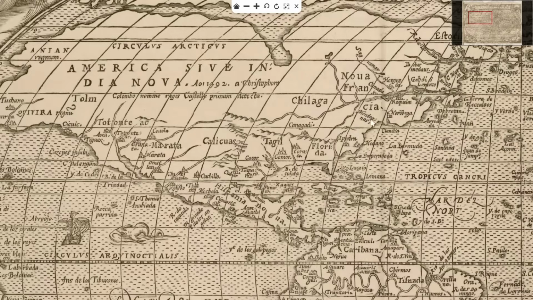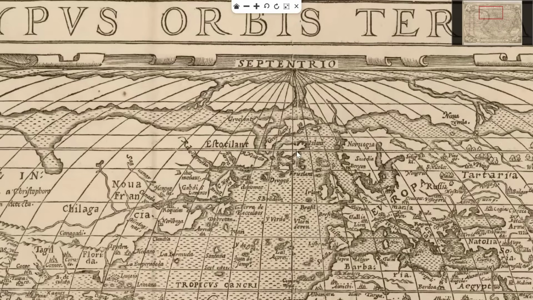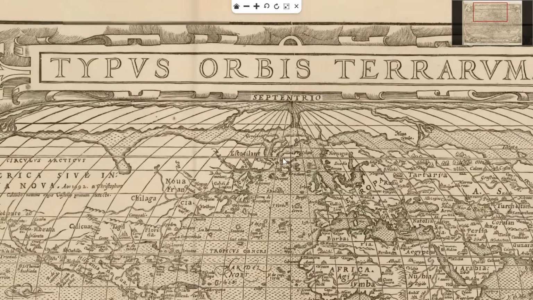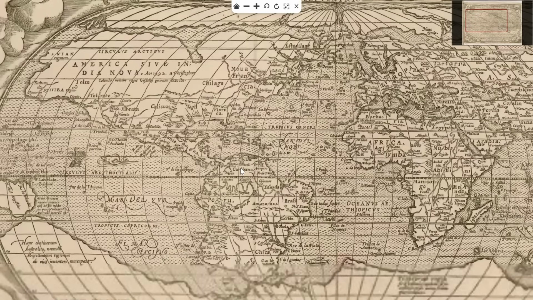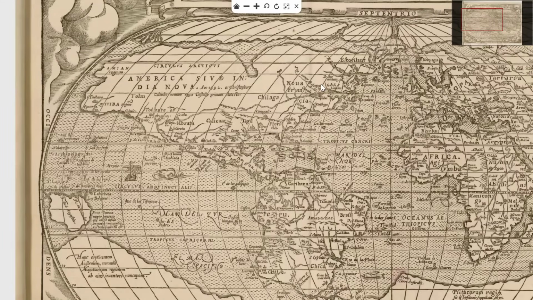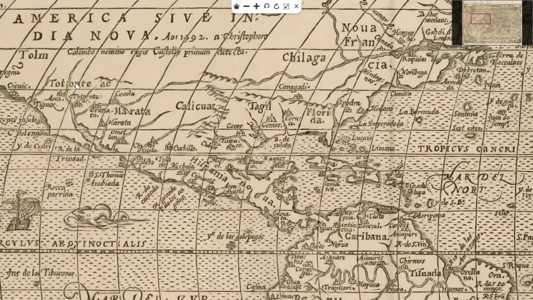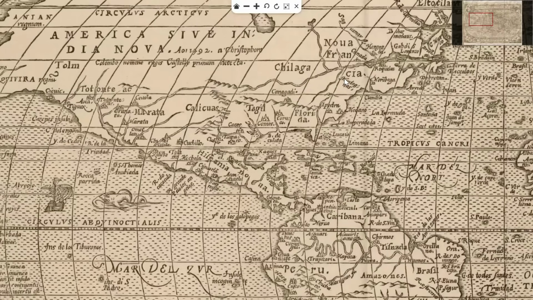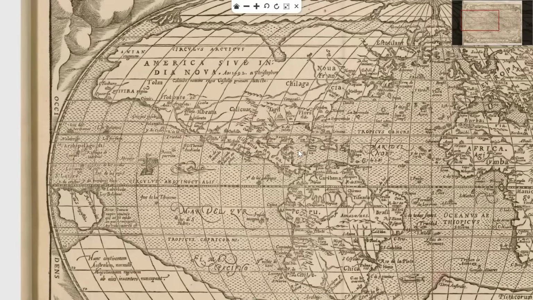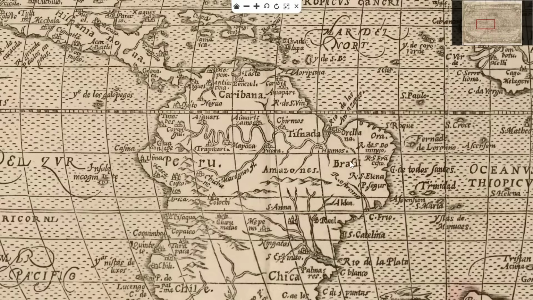And of course, we still have Hyperborea, right, up the top here. Septentrio. Sept is what, seven? I've forgotten what Septentrio means. I think it means north, lands of the north, but even America, right? The shape of America looks very different. It looks very wide, right? The USA, I guess, is in here. It just looks quite different to the land shape that we're used to. And this is just crazy, right? And no Australia. So there you go.